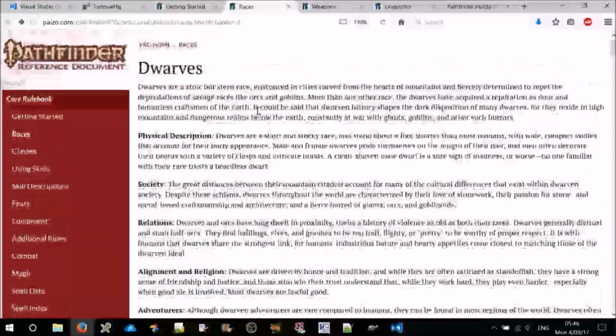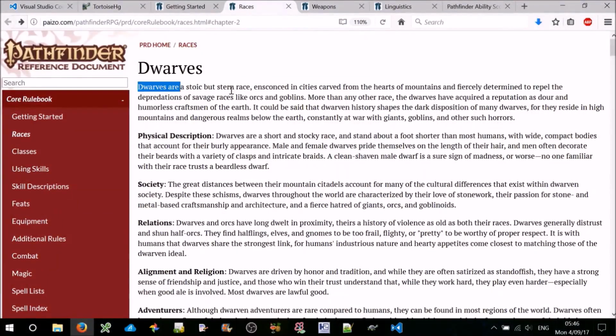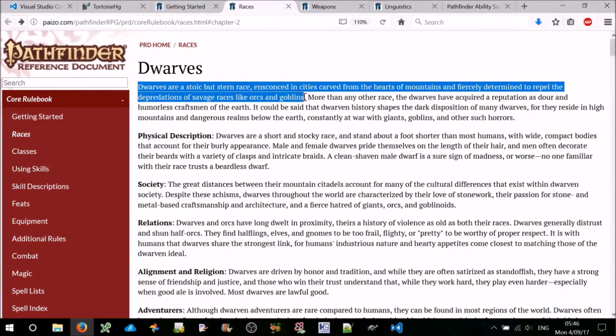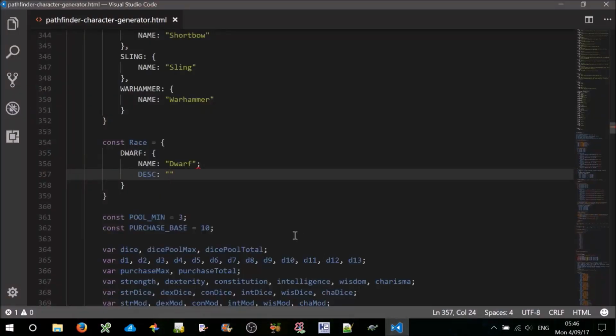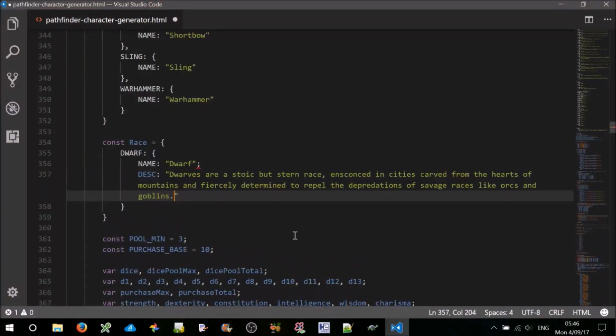Dwarves. Probably just the first sentence here will be enough. I mean, in theory you could put that entire description there, but we're looking to display something on the screen during character generation, so it's probably a bit too much. Probably just that's enough. Dwarves are a stoic but stern race, ensconced in cities carved from the hearts of mountains and fiercely determined to repel the depredations of savage races like orcs and goblins. Sounds good.